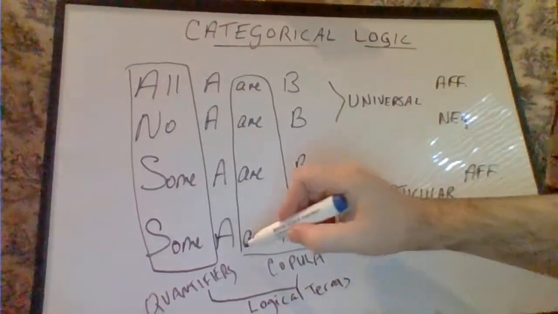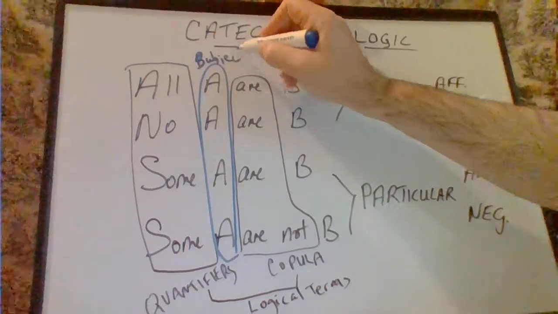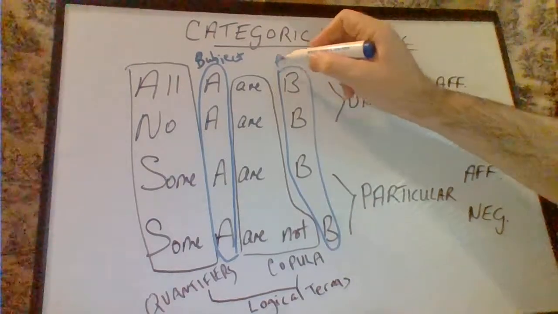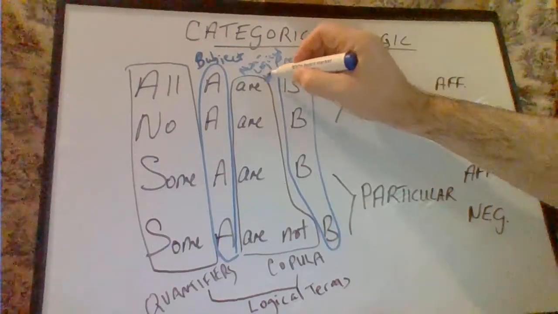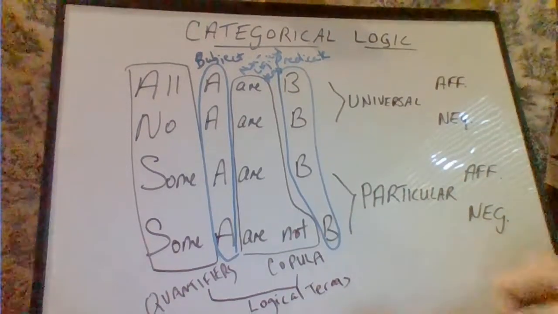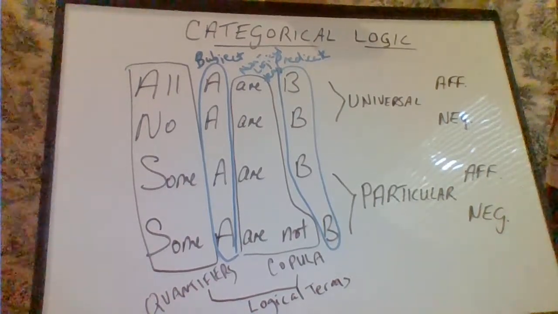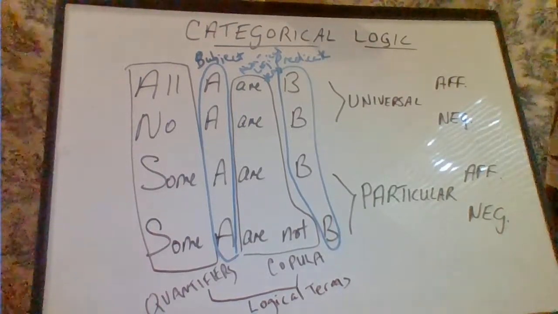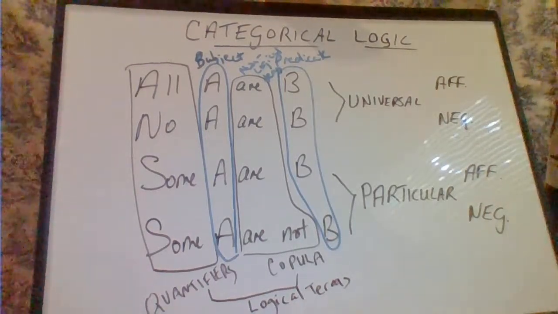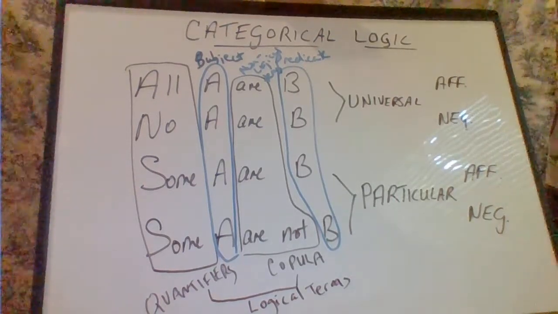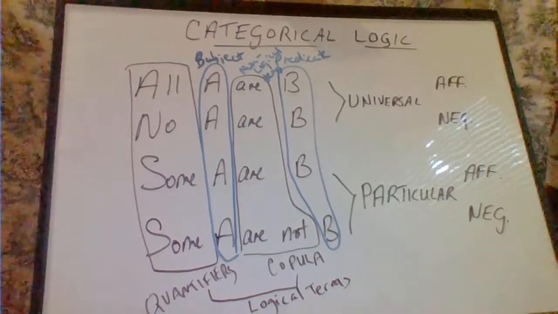Now, as I said before, the A and the B. The A is your subject, rather, and the B is the placeholder for your predicate. The subject and predicate, those are non-logical terms. Okay, so the subject and the predicate are non-logical terms. Changing them may change the truth value of your statement, but it's not going to alter or affect the logic in any way. Remember last week when we talked about how you could have the statement about all cats are feline and the statement about all cats are dogs, and even though we would say the one statement is true, the other is false, within the context of an argument, the structure is identical, and that's what logic is concerned with, the structure of the argument.